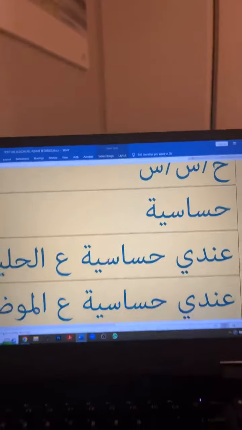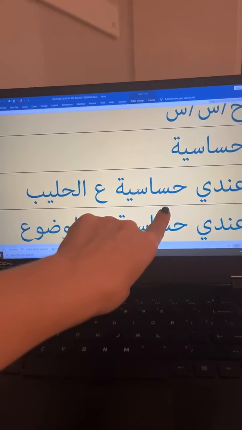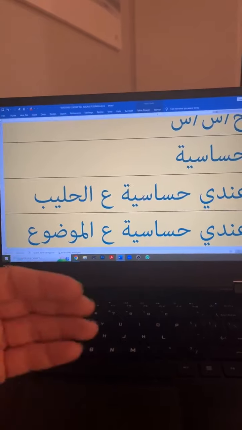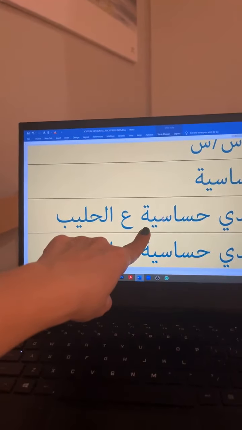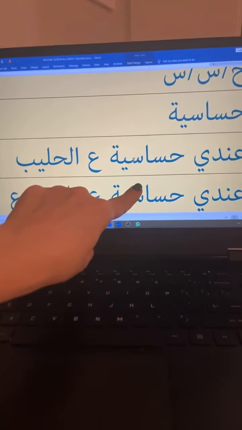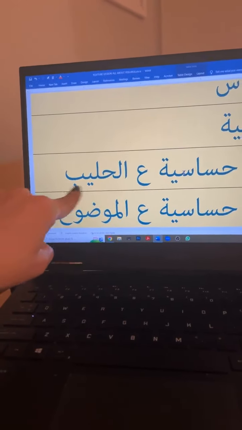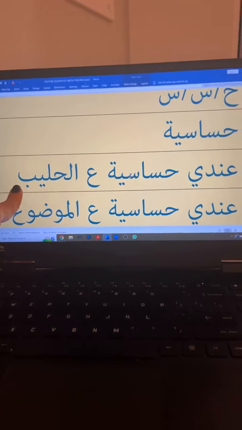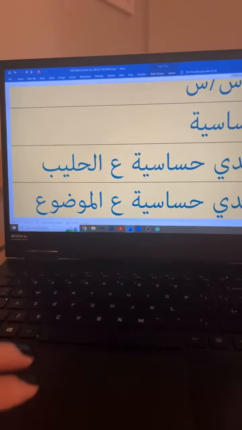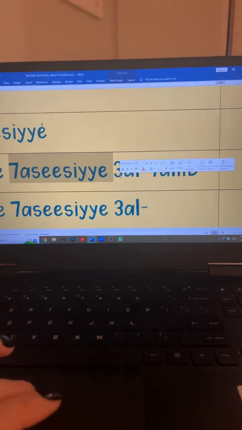For example, let's do the first sentence today. عندي حساسية. Say out loud with me and write them down as well, guys. Yalla. Of course, when you're saying it live, you're going to say it faster. عندي حساسية. You have an allergy on something, we say in Arabic. عندي حساسية and with the liaison I'm going to pronounce it عل الحليب. حليب يعني milk. يعني I am sensitive to milk or milk allergy. عندي حساسية على الحليب. I have an allergy literally on milk.